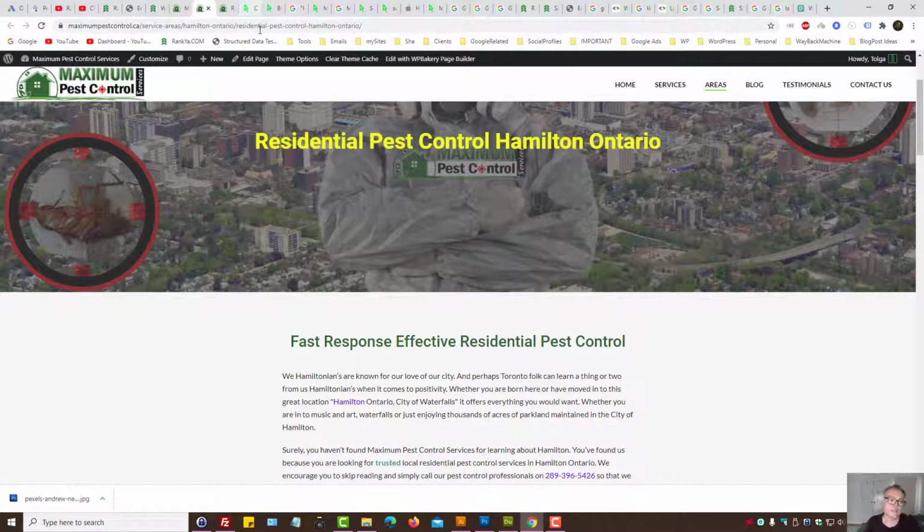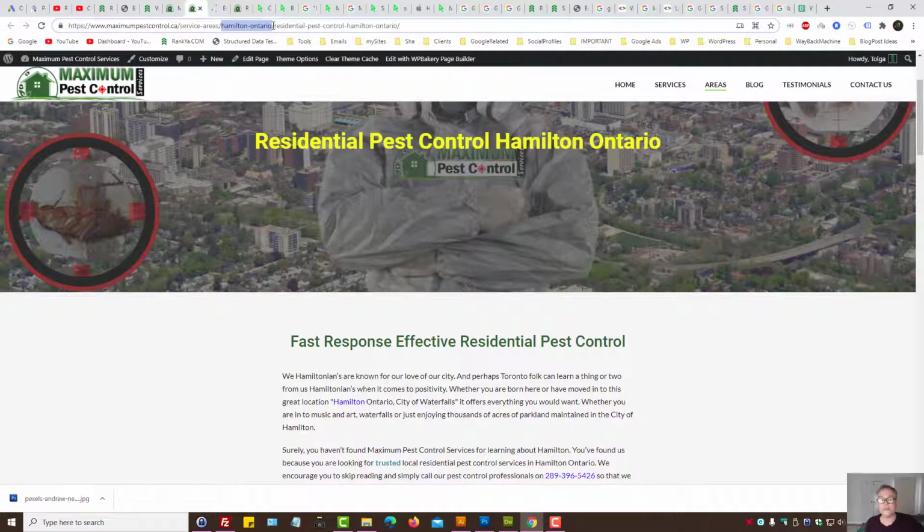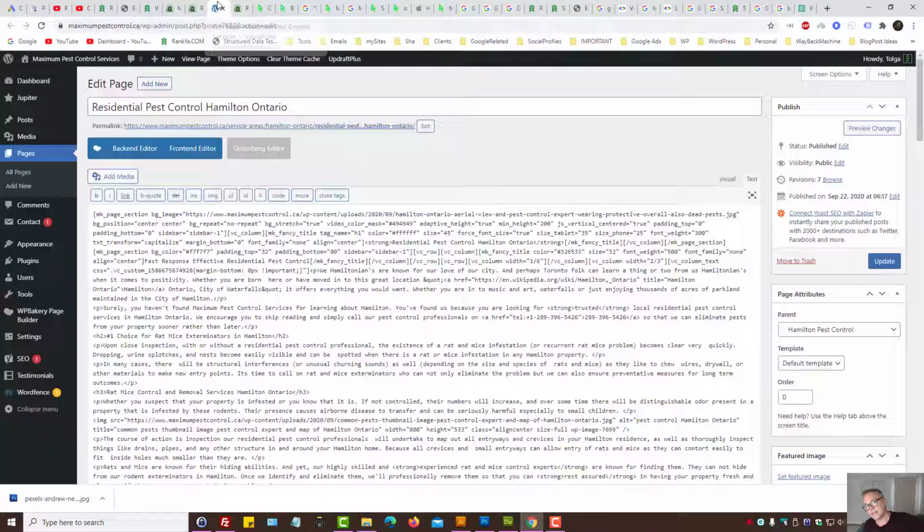When you target it, then you just say, okay, you know what is the URL? The URL structure is very important. If you do target different locations and have different suburbs, then guide Google. Because really, think of Google as a human being looking at that URL. It's going to say, okay, you know what, that's the website, service areas, that's the location, and this landing page is about residential pest control. If that's the case, you name the URL accordingly, knowing that you're guiding Google and also people. Because when someone looks at that, they know what this landing page is about, right? And Google analyzes that as well.